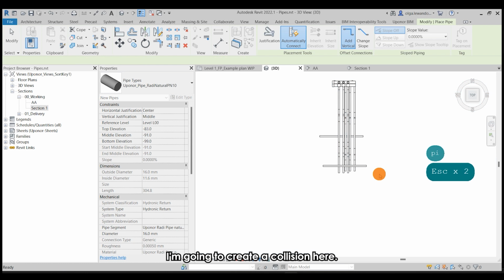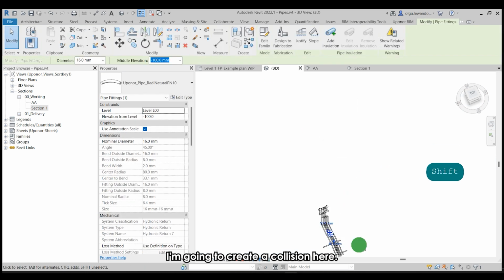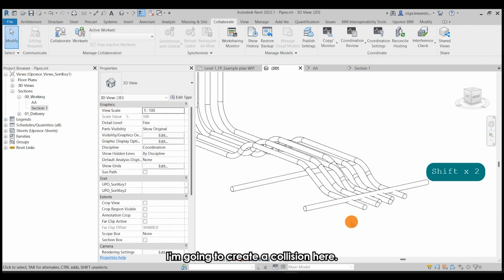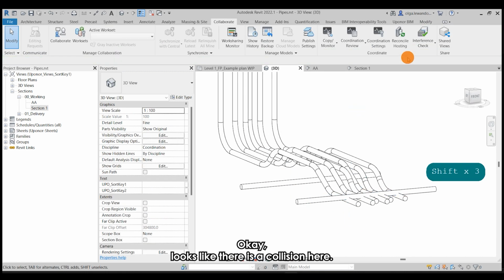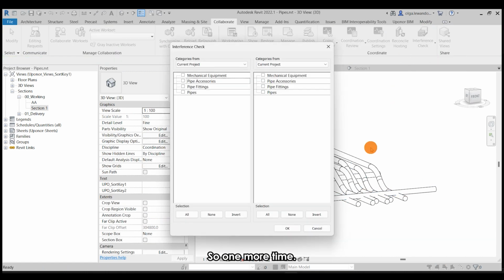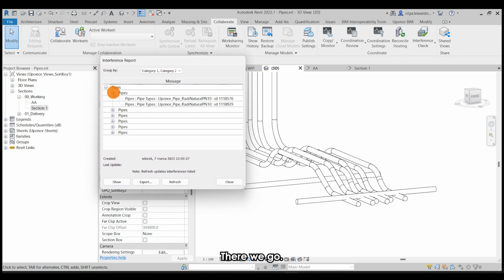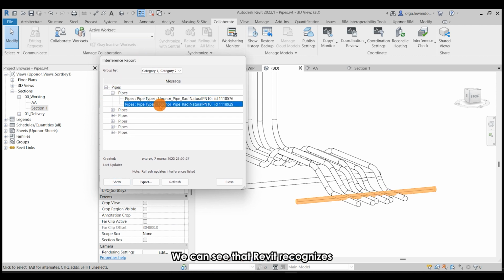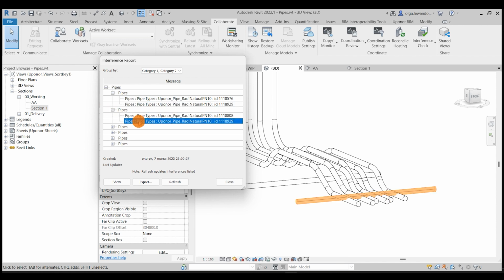I'm going to create a collision here. Okay, looks like there is a collision here, so one more time. And there we go. You can see that Revit recognizes which elements are in the collision and lights them up in the drawing.